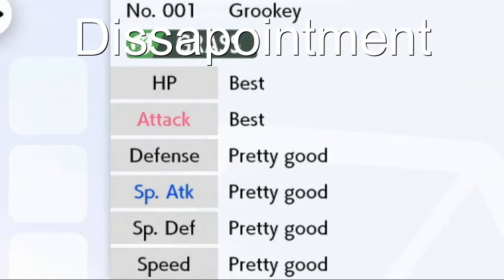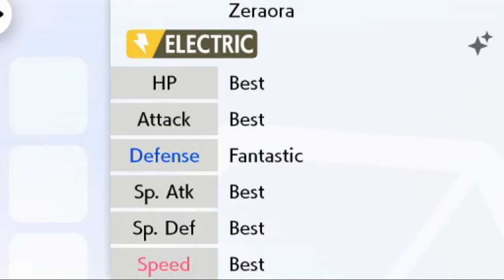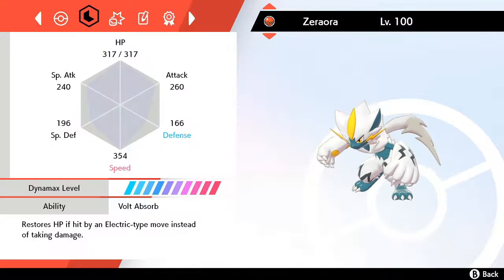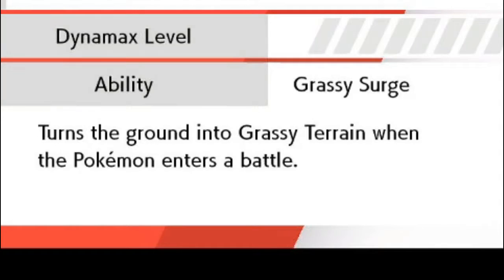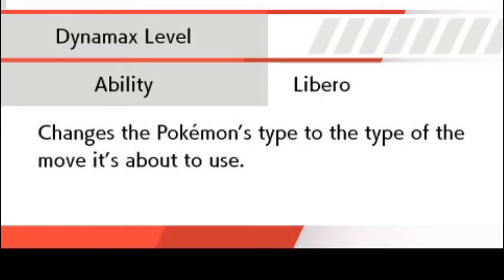It's not the best, but it's not the best. Oh, that's really good. Volt Absorb: restores HP if you're hit by an electric move. Let's see. Powers up moves if they become critical hits when attacking. Turns the ground into grassy terrain when the Pokemon enters the battle. Libero: changes the Pokemon's type to the type of the move it's about to use.